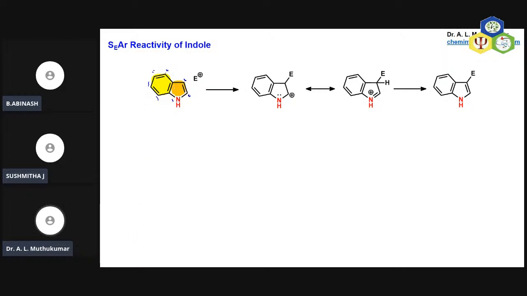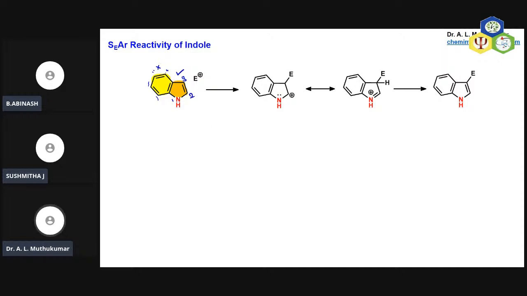I already said that the reactions of benzene towards electrophilic substitution will be less. So when you compare these two rings, this ring will undergo reaction predominantly over this ring. It doesn't mean that the benzene ring will not undergo reaction, but the pyrrole ring system is more reactive than the benzene ring system. That is what you need to know. Now the question is, in the pyrrole ring there are two positions, the C2 position and the C3 position, where the reaction can take place.